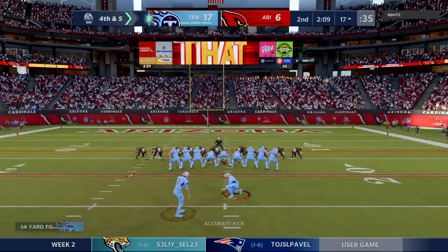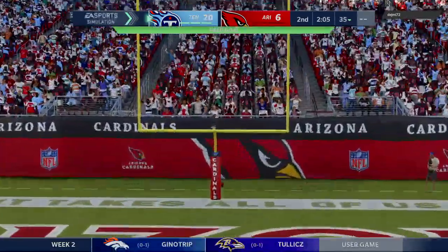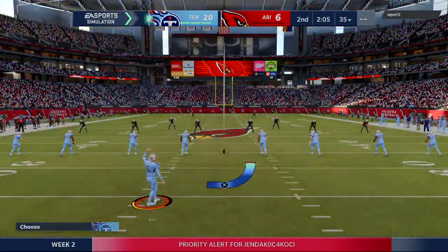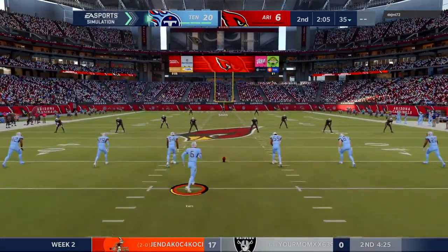Gostkowski on for the field goal. A 34-yard. And Gostkowski's kick is good. He's good. And that will get the lead up to 14-20. They got the interception, but very little movement after, and that forces him to settle for 3. And it does feel like settling when that happens, doesn't it?